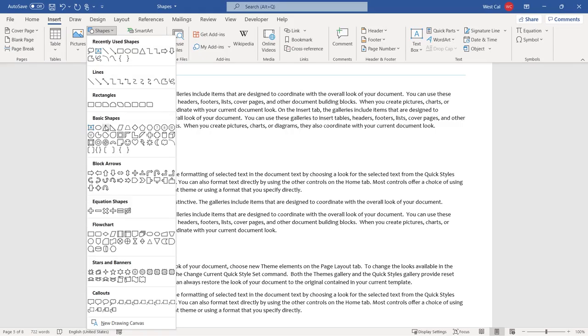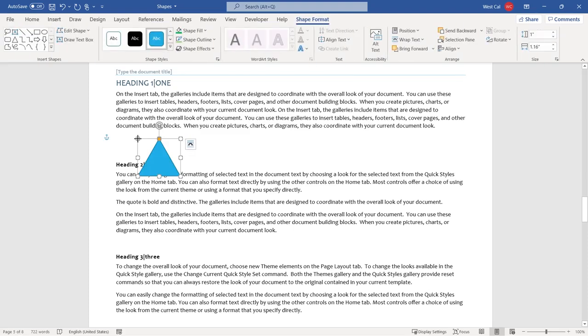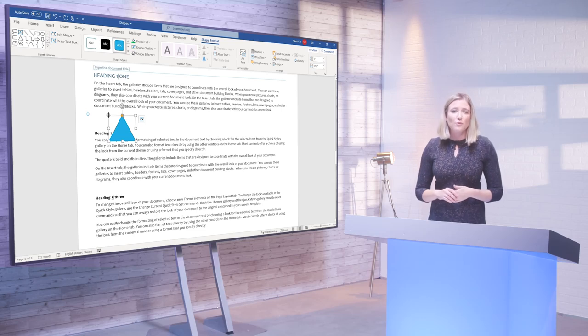Let's choose a triangle from the menu. A cross-type marker appears on selection. This marker gives you two options. Your first option is to click your mouse once, and this marker will create the shape by default at this exact location. A single click will also create a shape of default size.